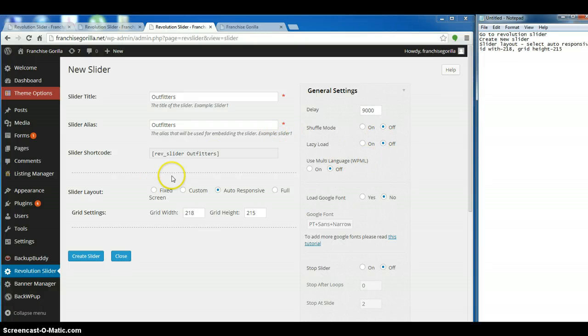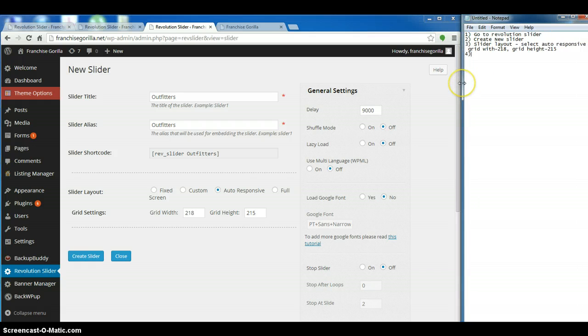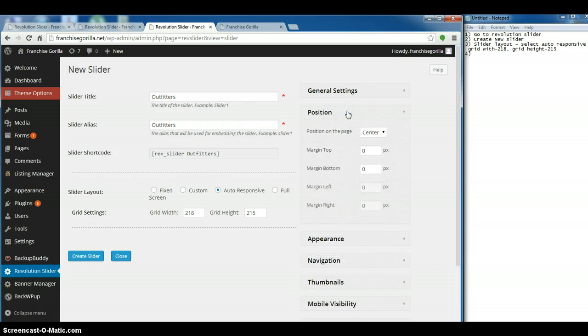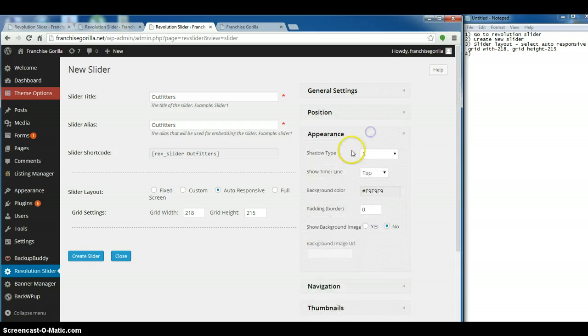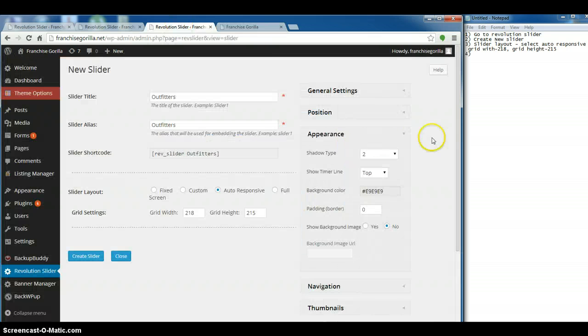And then you can go after you create the, let's scooch this over so you can see it. After you create that, you can play around with some of the settings here. Position, appearance, you don't really have to change too much of this. For example, that shadow you see under here, you can change the shadow type.